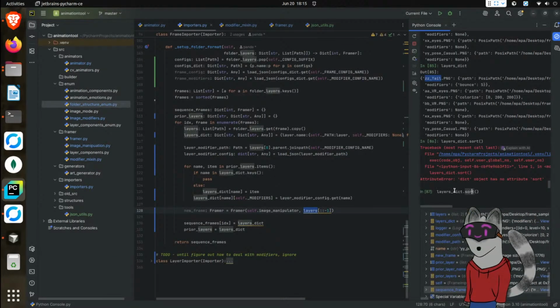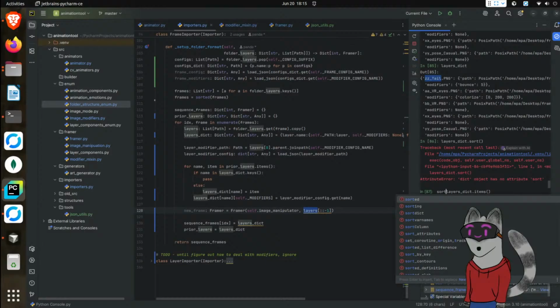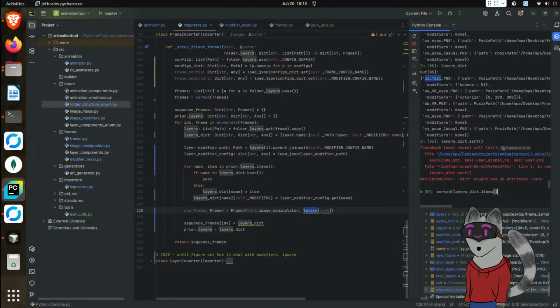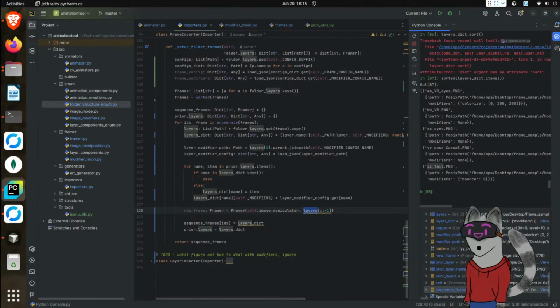So we'll go with items, and then we'll go with sorted. And then we should have a... Yep, that is correct. There we go. All right. That is perfect. Let's do that.